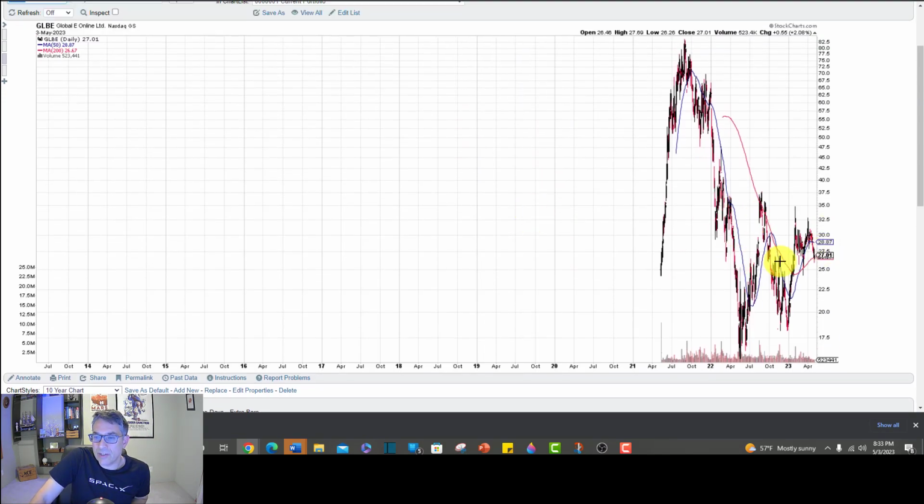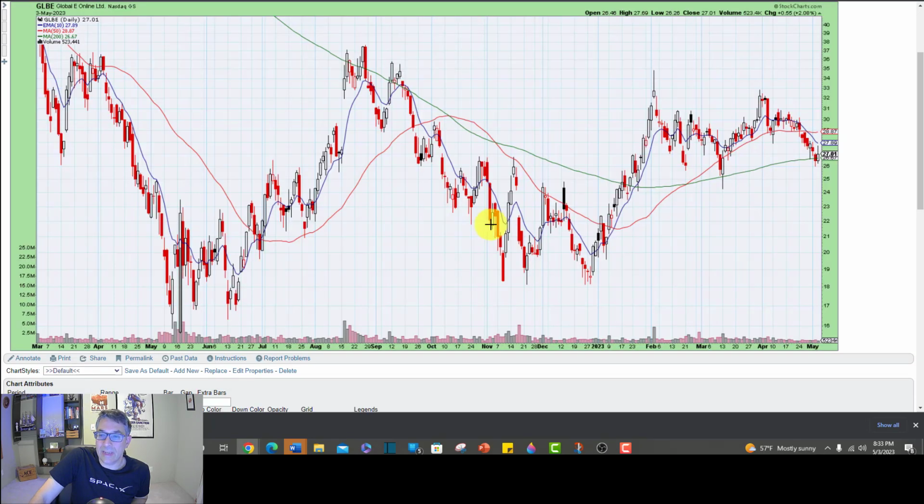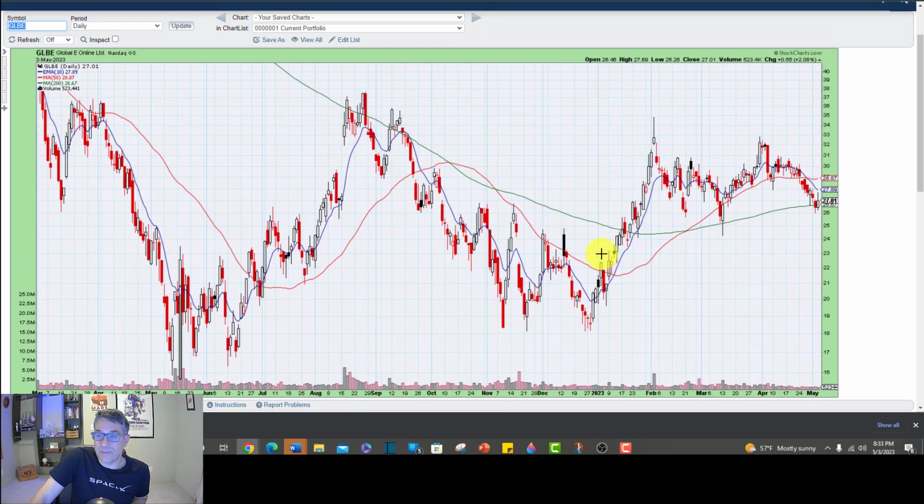10-year chart. We want this bottom to be in the upper half of this base. So 82 to 20, I don't feel like doing math right now, but somewhere around the 50 mark. So personally, I would wait for it to come all the way up to the 50s, and then maybe it will start making a place for us to get in, and then the uptrend's established.